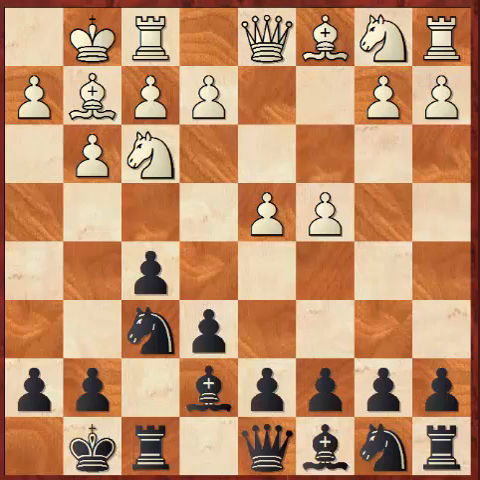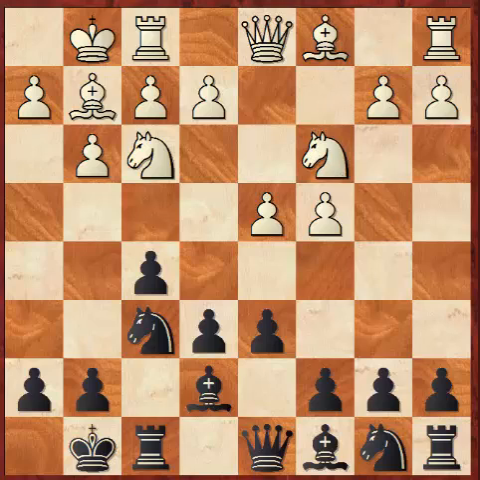Okay, so here after c4, black plays d6, and now knight c3, and now black has a couple of options, so we can either go for knight e4, queen e8, or a5. Now, a5 is my personal recommendation. It's also what Simon Williams plays, and he's a high rated grandmaster. So I would play a5 here, and it's a good move because it allows you to just wait on what white's going to do.